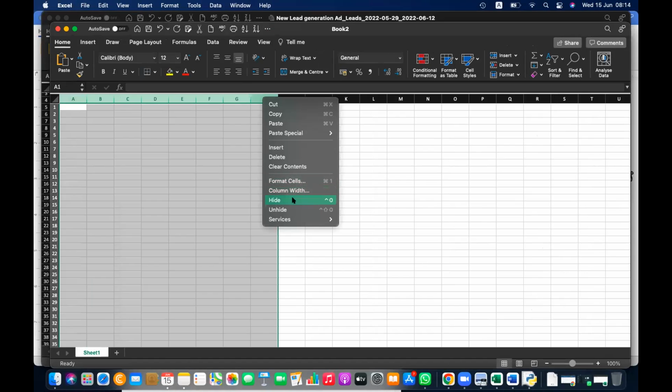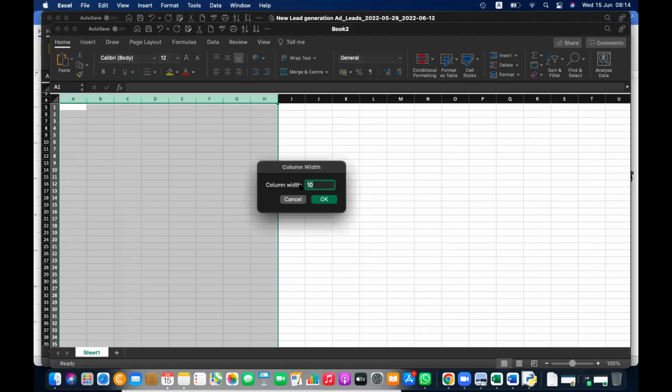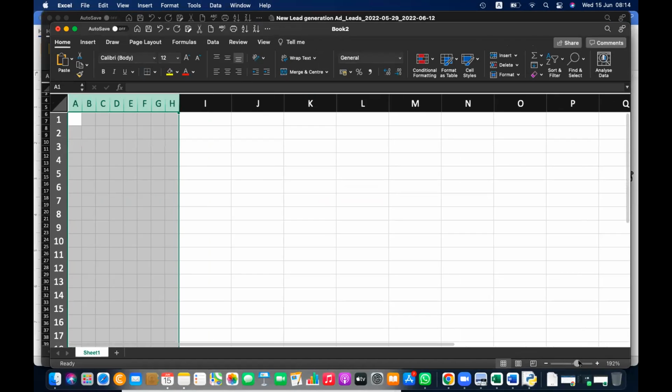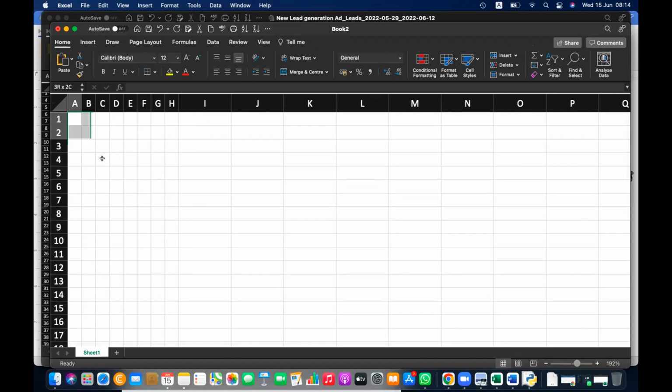Let me do a small thing. I'm going to change the column width. Okay, great. I'm going to write a matrix there. Do you know matrices in maths? If not, don't worry. I'm just putting zeros and ones. Initially, I'm going to fill all these slots, from here to here, with zeros.